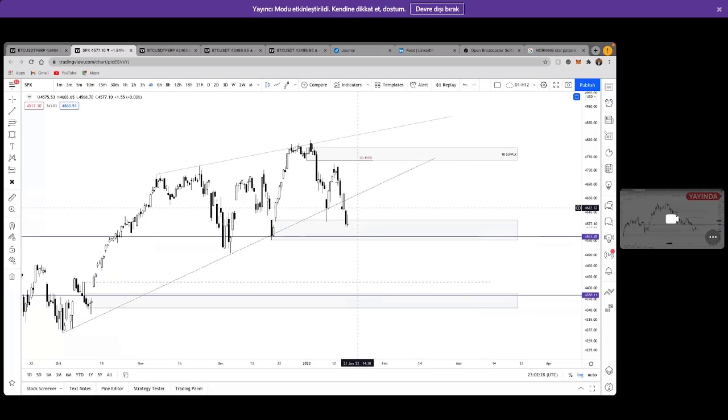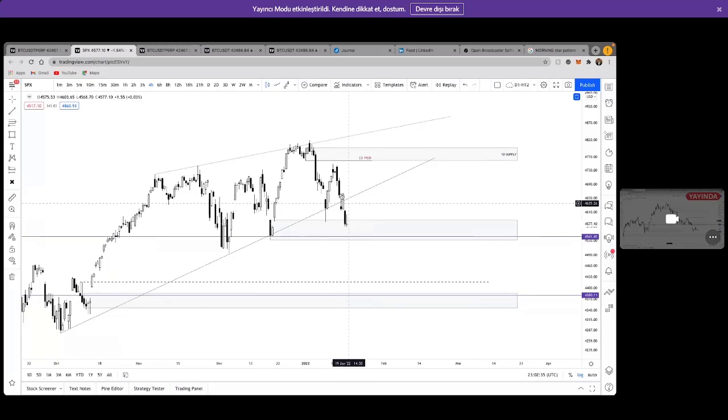Same as here, but this one went all the way. It did dip lower than this one, so it wasn't that strong of a pattern. Next day we got a really strong bounce. But in this case, you should be looking for reversals right here. And next area of interest should be around here. This one right here, 683.